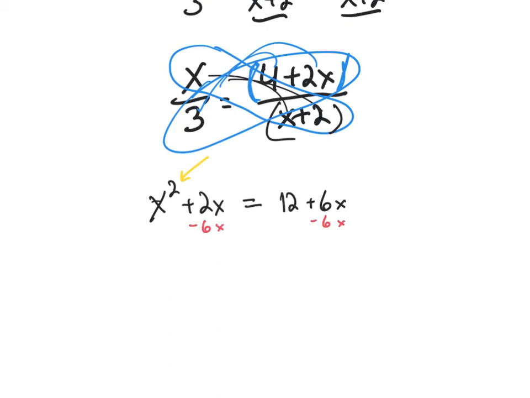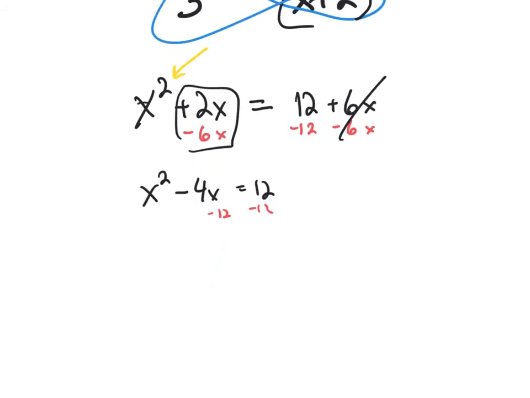We've got x's on both sides, so those are going to be able to be next to each other. 2x minus 4x, that's putting these two together. That goes away, is equal to 12. Still got a 0 on the other side, so subtract 12 from both sides. Now, there is no number on the left to subtract from, so it just sits in the back. X squared minus 4x minus 12 equals 0, right?